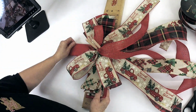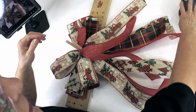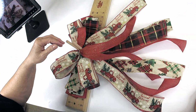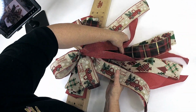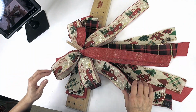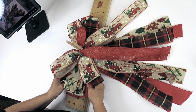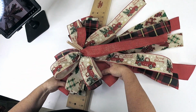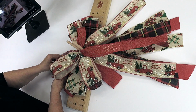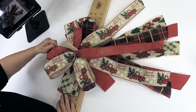Let's start pulling our tails. Let's get that out of the way. So I'm going to sling this around. I want you to really see. There's all the tails going down that way. Here's these tails. Once I get this onto the wreath, of course, you're going to fluff some more, but let's start here. Let's get a little fluffing done because I just want you to see.